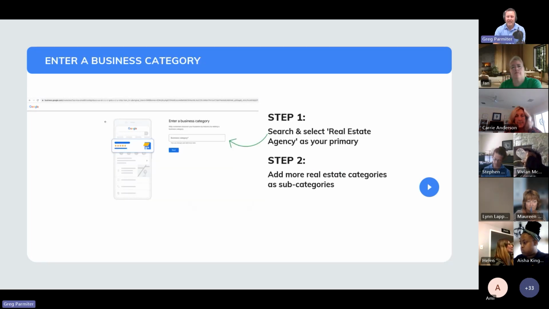Okay. Next up is entering a business category. This is very, very important. Okay. You can have multiple business categories. Might seem obvious to select real estate agent as your primary category. However, Google tends to favor ranking businesses categorized as real estate agency over real estate agent. Okay. So therefore, I'd probably list real estate agency as the primary category, and then add real estate agents, real estate consultants, and any other thing they have up there as a subcategory. Okay. You definitely want to put in as many categories as you can, but let's make sure we're listing that real estate agency as the number 1.